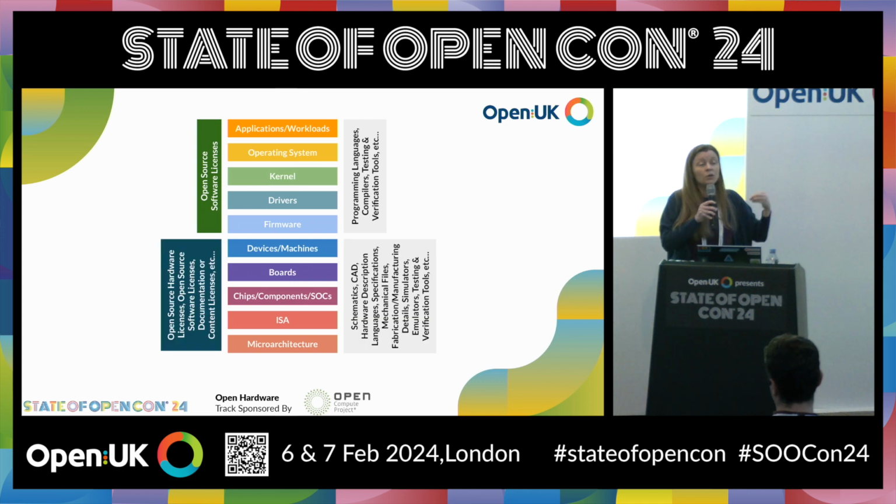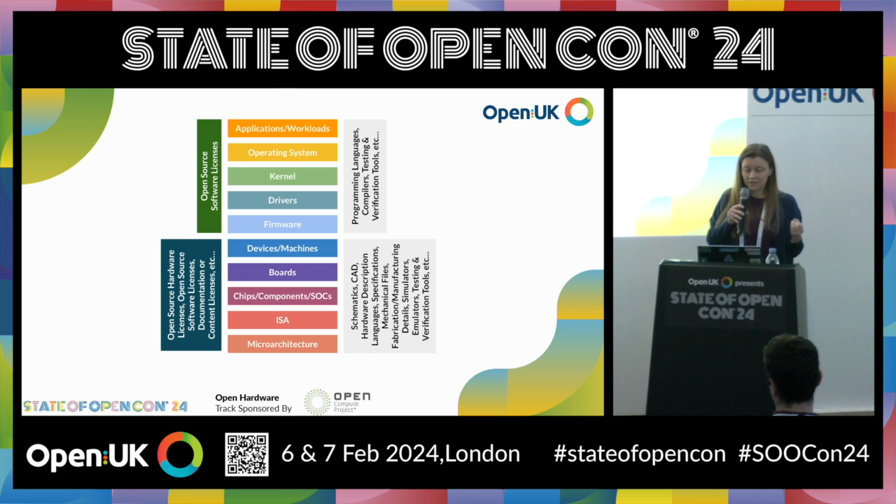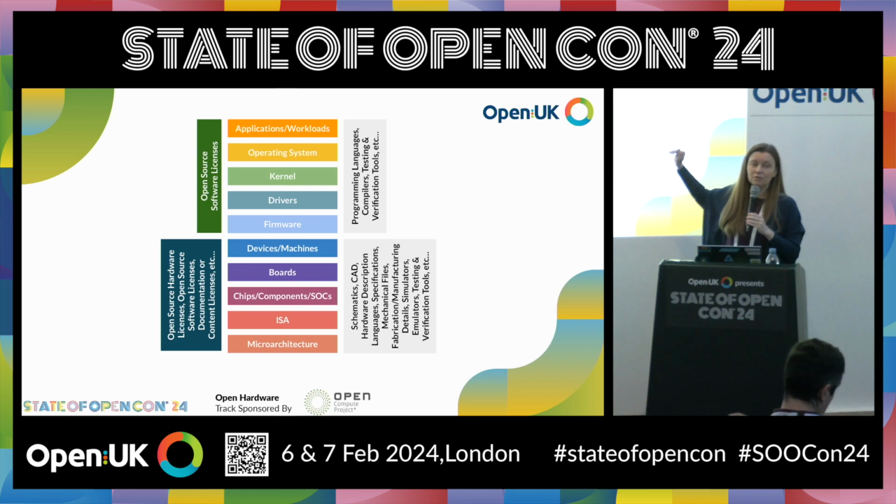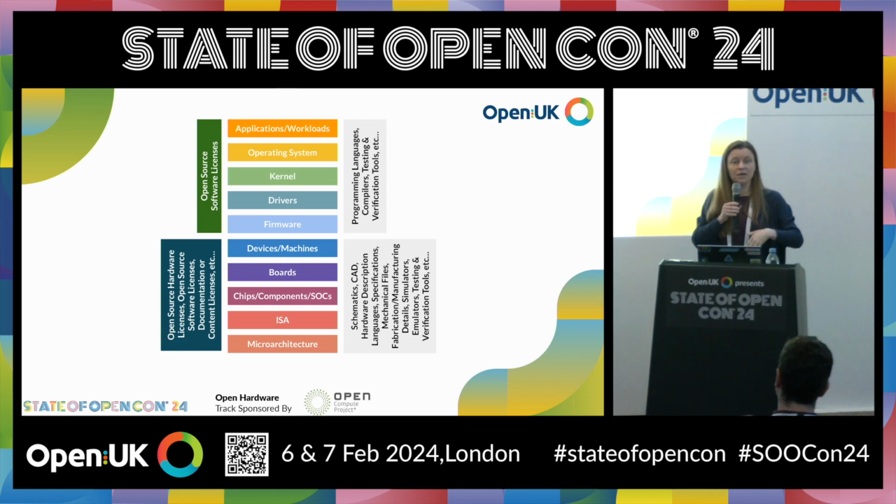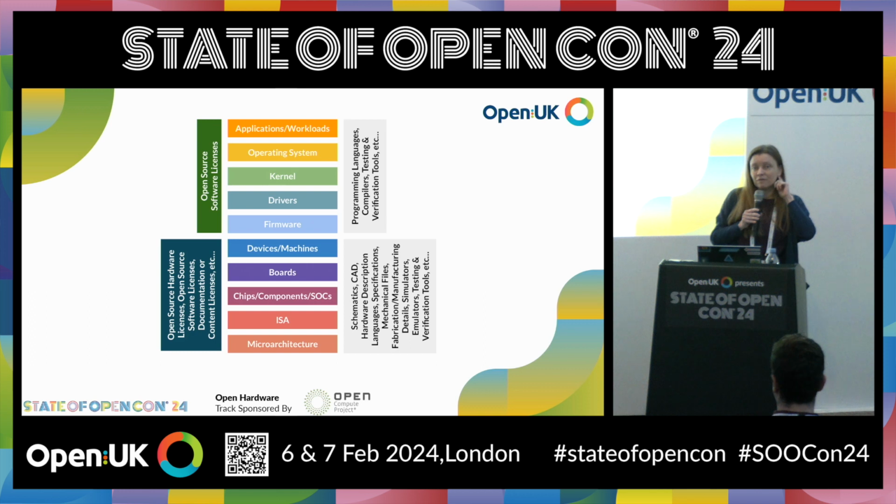So in hardware, you also have licenses, but there are different kinds of licenses. There are open source hardware licenses, but those are typically applied to the realm of devices and boards. There are also open source software licenses applied to certain elements of this hardware stack, because some things are actually released as like Chisel source code, which kind of is source code, except it's used to build hardware. You will also see documentation licenses or content licenses like Creative Commons, because sometimes you have a diagram of how to build the server hardware, or you'll have a specification document released under a documentation license.